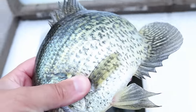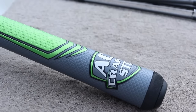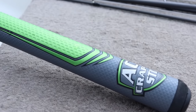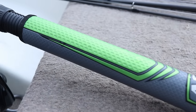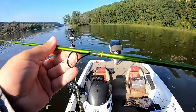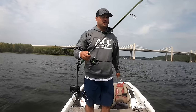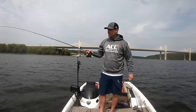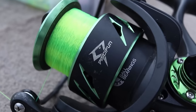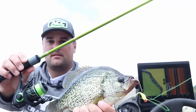Now I recently got this 7-foot one piece that ACC came out with. It's got the super grip. The cool thing they did with this is they actually expanded the eyelets to the back to the big size. So you can use this as a slip bobber rod and those slip stops will fly right through here, no problem. But it's a super sensitive one piece. And this one I got set up with the 2000 size Viper X reel with 6-pound mono for the double jig setup.